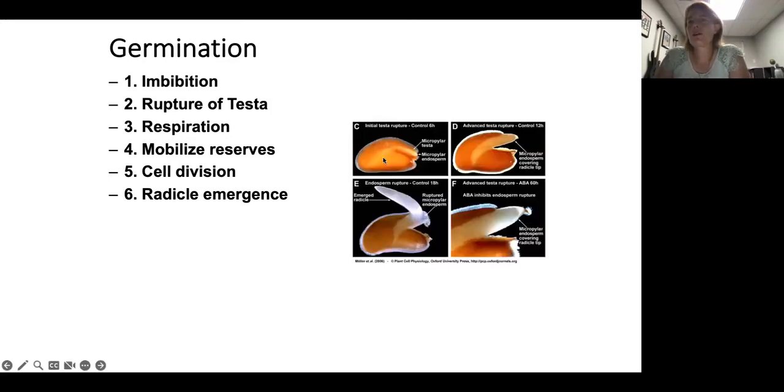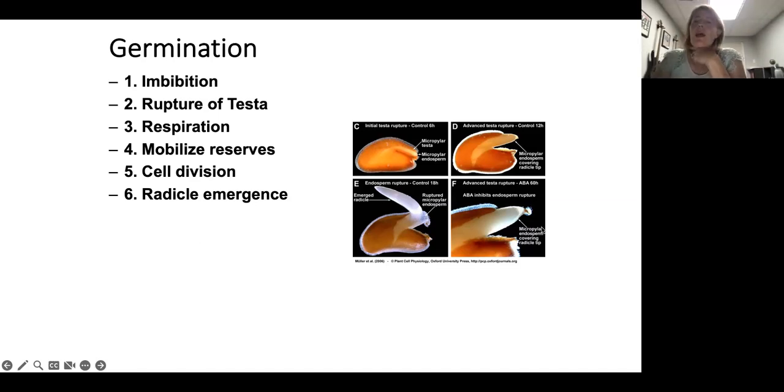And so here's just a picture where you can see, this is an alfalfa seed, where you can see the seed coat has broken a little bit. And we can actually see the radicle coming out. And usually, you can kind of see when something's about to germinate if you're looking at it under a microscope, but it's always really amazing how quickly that seed root will grow. And so here we can see, usually we consider it completely germinated when that radicle is about the length of the seed.